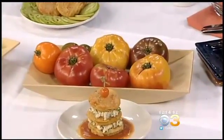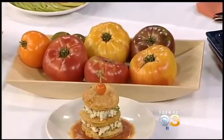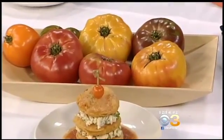And you are really doing something special with tomatoes. So why tomatoes, besides it being just prime time right now? I like to have my menus always revolve around the seasons as much as possible, and I just love tomatoes. There's nothing not to love about them. They're beautiful, and they're fresh, and they're good for you. So every year I try to do a full menu dedicated just to the tomato.